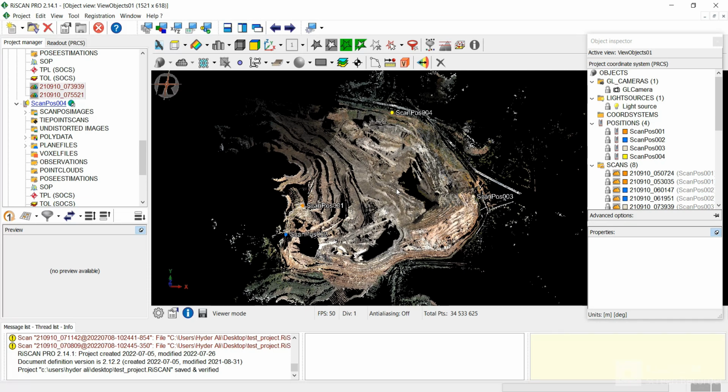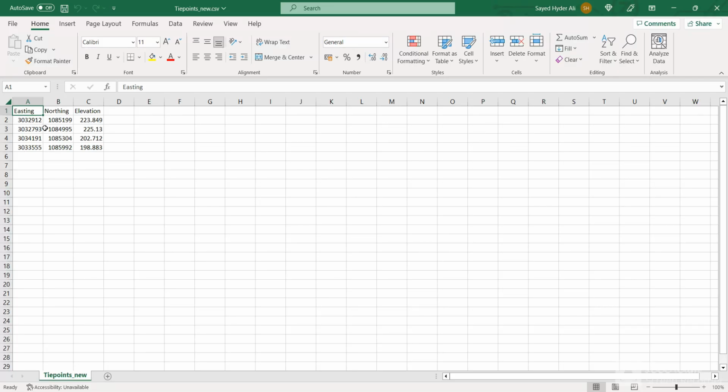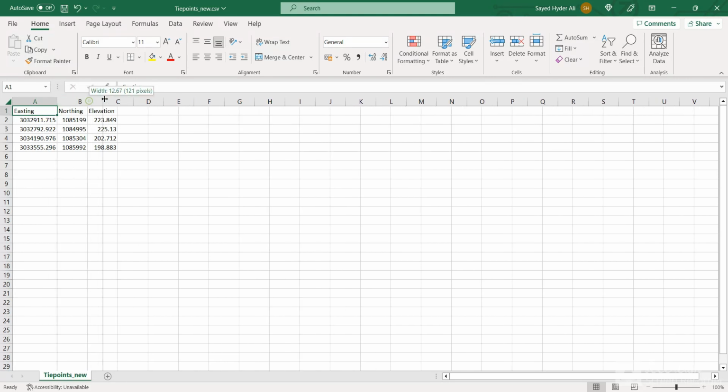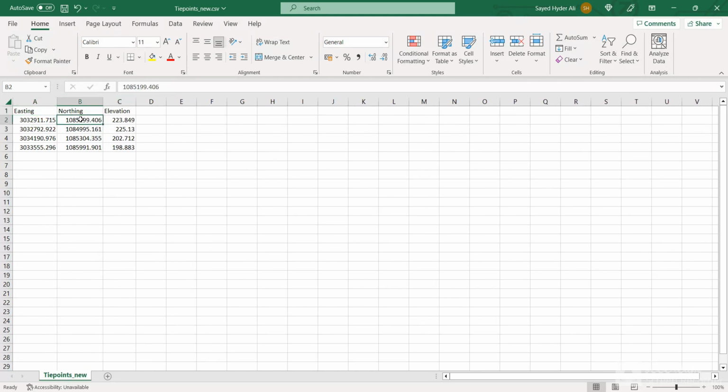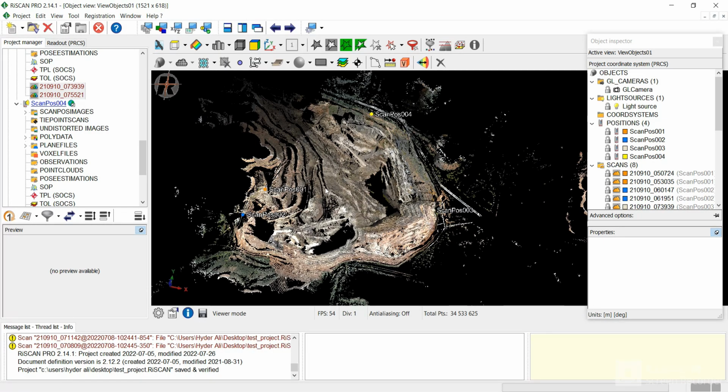we have to have at least 3 ground control points coordinate so that we can georeference this entire point cloud. So what I mean to say by at least 3 is, if there are more than 3 then it's very good, but at least we want to have 3. Okay, so what we will do is we have to make a .csv file out of that. So for this you can see I have created this file with 4 coordinates here: easting, northing, and elevation are known. Using these ground control points I am going to georeference these point cloud data.